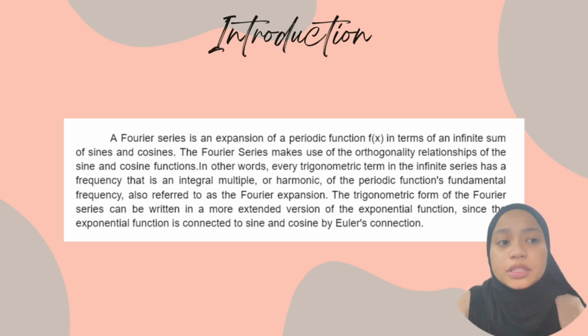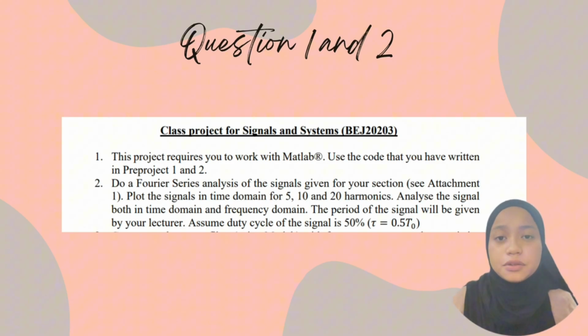The trigonometric form of the Fourier series can be written in a more extended version as an exponential function, since the exponential function is connected to sine and cosine by Euler's formula. For this project, for tasks 1 and 2, we will choose MATLAB software to do the coding, and we will see the result.